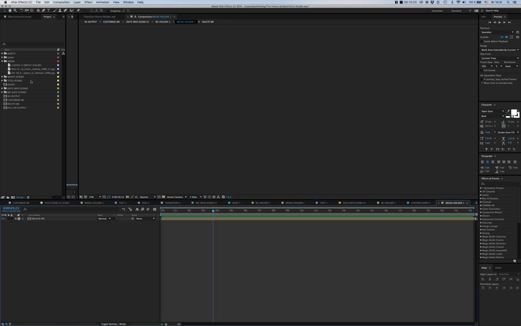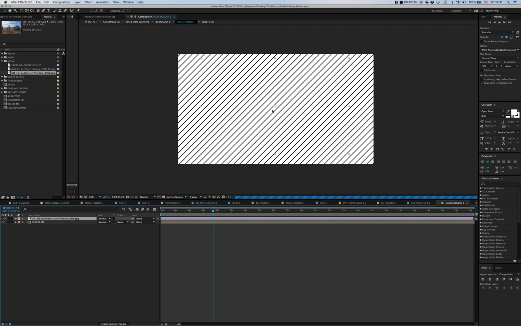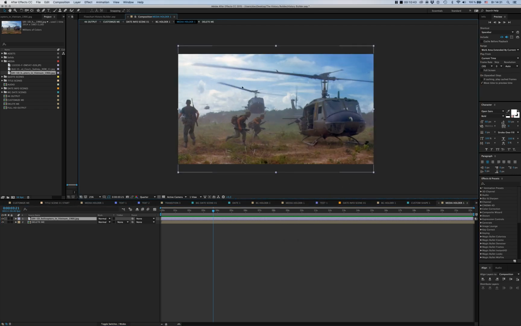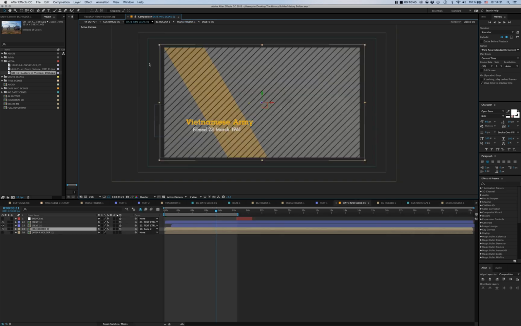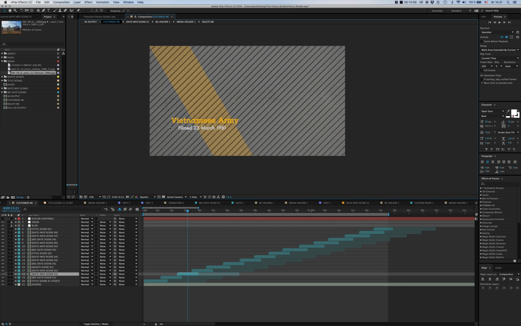Now it works. Add one more photo here. Go back to our option. Yeah, you see, now we have a custom shape here. So that's all the options we have here.